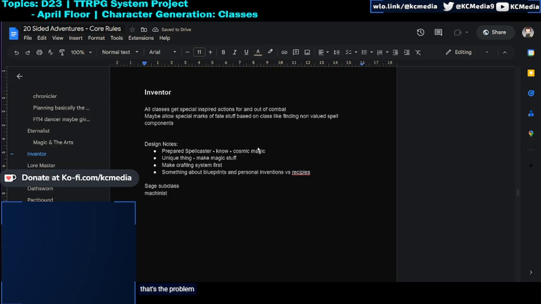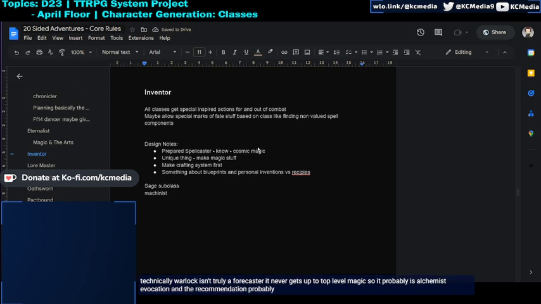This is the problem. It's the fire and ice duality that you need a class to make sense for that duality to occur. And the other problem is Black Mage is a full caster, and none of the full casters make sense to have this duality. Technically, Warlock isn't truly a full caster. It never gets up to top level magic. So it probably is Arcanist, Evocation, and the recommendation will probably just be take a load of fire and ice spells and just be happy with that.